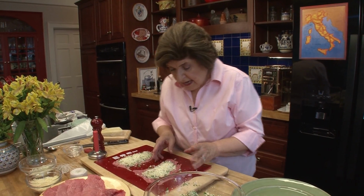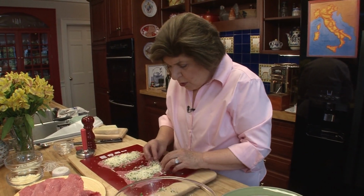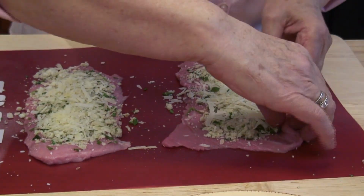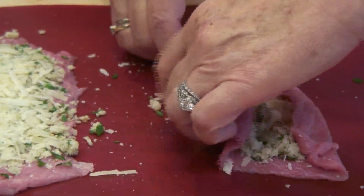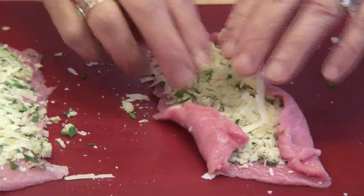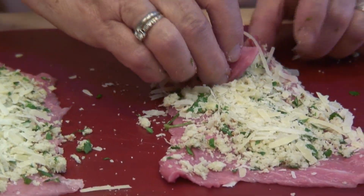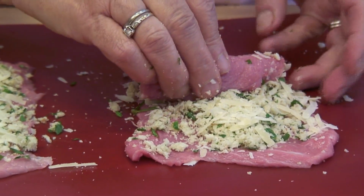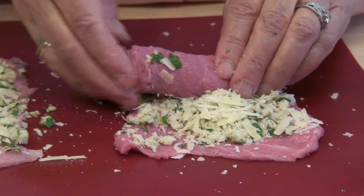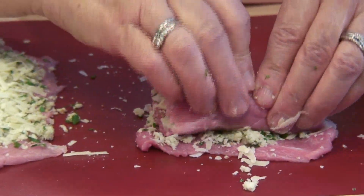Okay. Now that you've got that, you want to roll these up. There's several ways to do it. You can fold in the sides and then roll it, which is one way, but I think it makes it too thick. I like to just roll it from one end to the other. So you just roll them up, keep all that filling inside. This is why you don't want too much in there, because then it's all going to spill out.